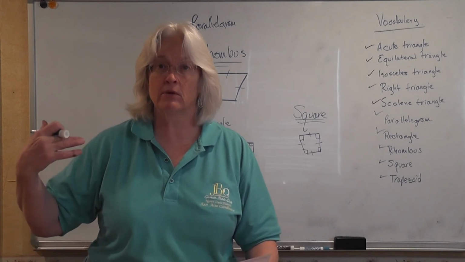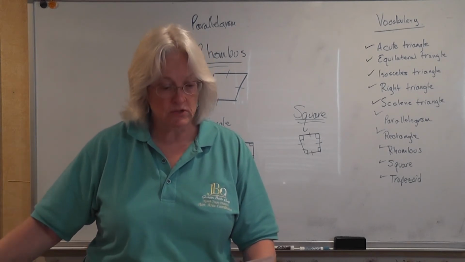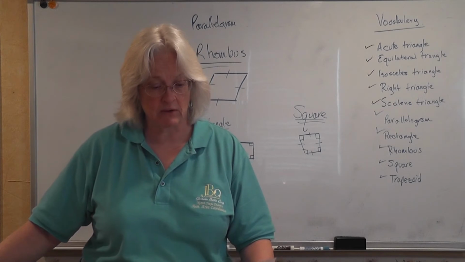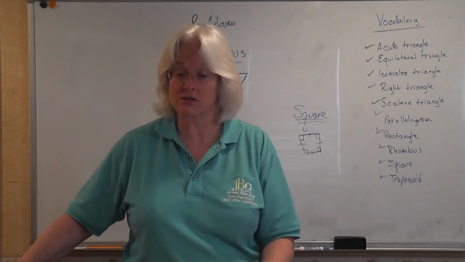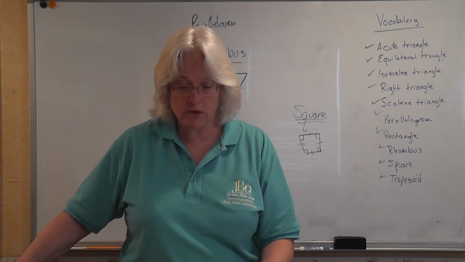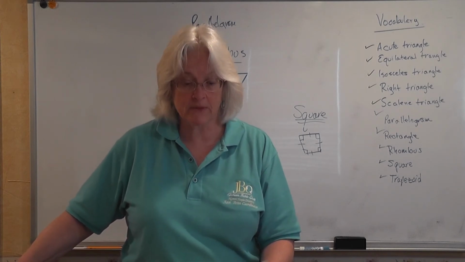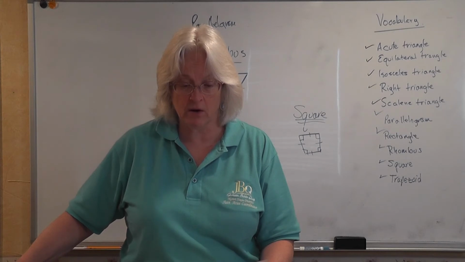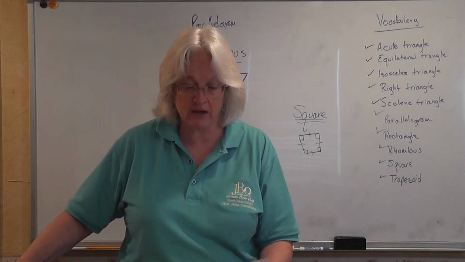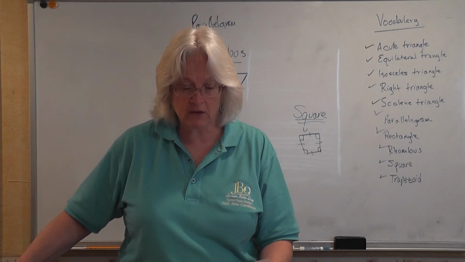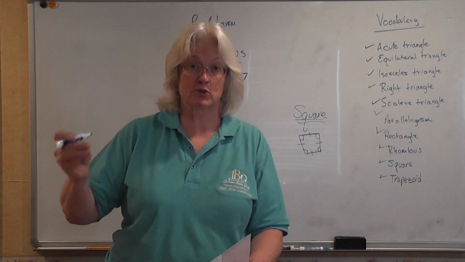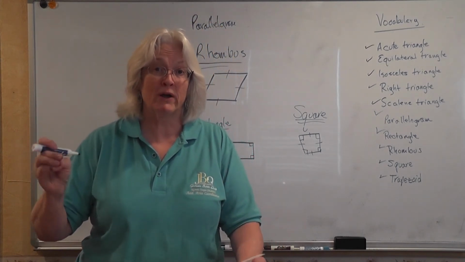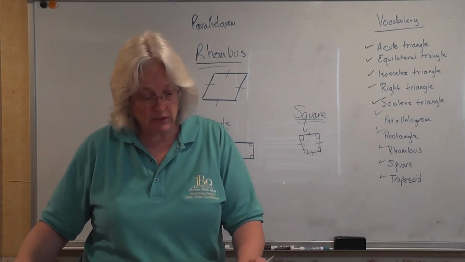All right, moving right along, I want to read to you from page 348. This is their summary of what I just told you. What's the name of a rhombus with right angles? All sides of a rhombus are equal, and when the angles are right angles, the rhombus is a square. Since a square is a 4-sided polygon with opposite sides parallel and equal, and all angles are right angles, it is also a rectangle, a rhombus, a parallelogram, a trapezoid, and a quadrilateral. So always be as specific as you can, or make certain that you answer your question at the level of detail that they're looking for.